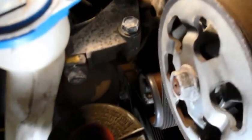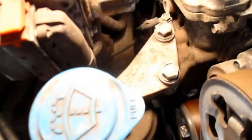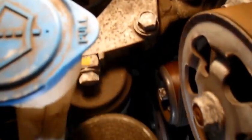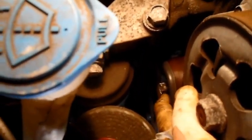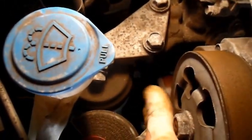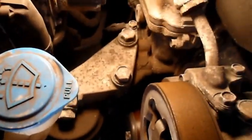All right, basically what you're going to be doing is you're going to come down over here, and this bolt right here is the bolt on the tensioner. I know it's a little bit difficult to see, but this is the tensioner right here we have to release the tension on to get the belt off. So what we're going to do is release the tension, and there are two ways you're going to do that.